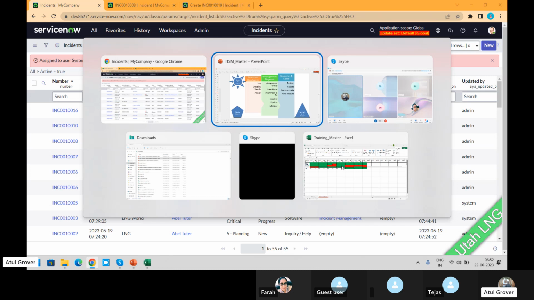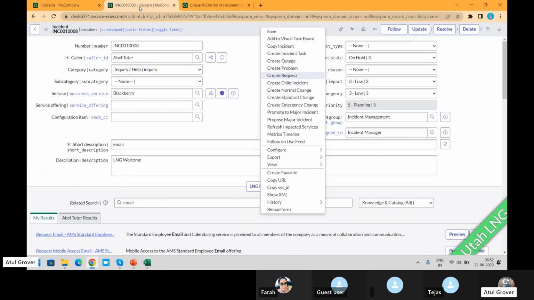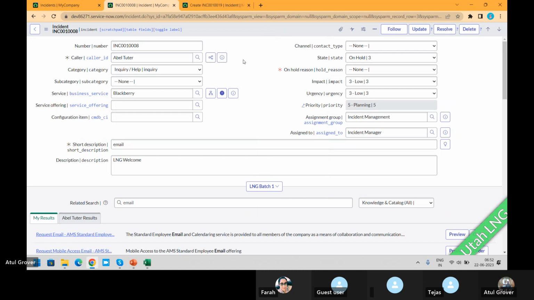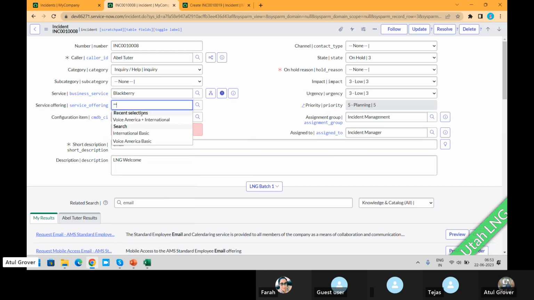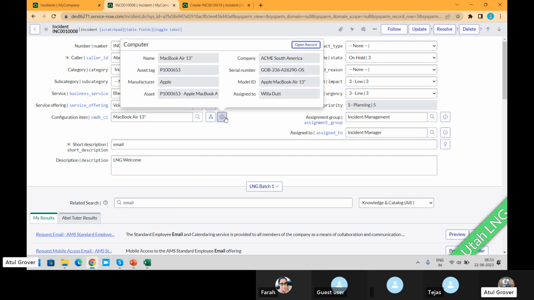Now, when we talk about the assignment group, don't worry. We say that it should be automatic assignment. Then what do you mean by the word automatic assignment? God will not come to assign this. So there is a concept which we use in the industry: the configuration item which I'm putting here. I want the support group of this particular configuration item to be assigned in the assignment group.